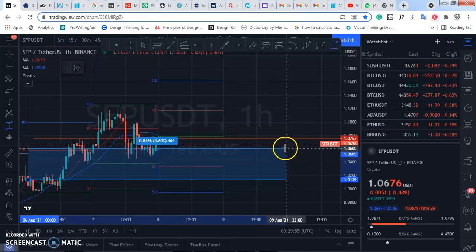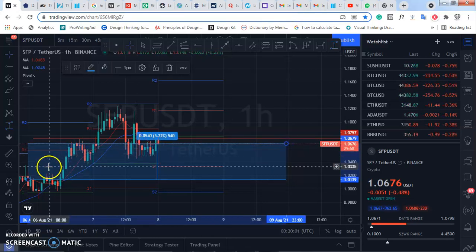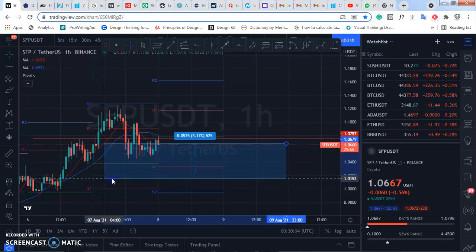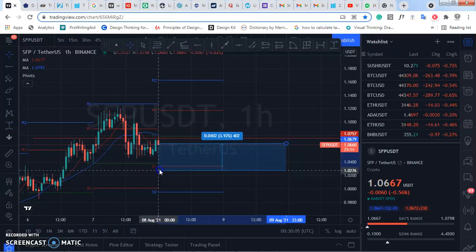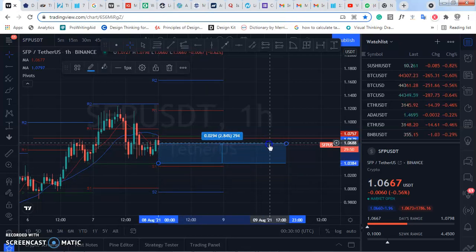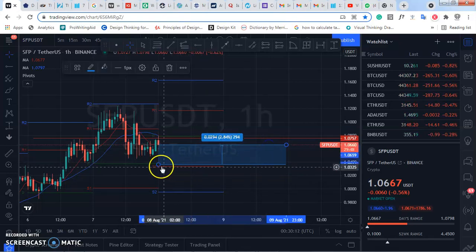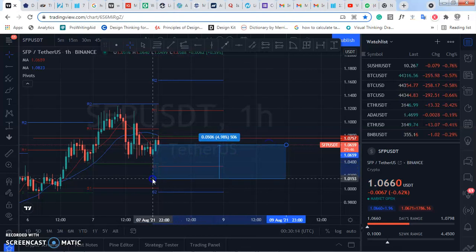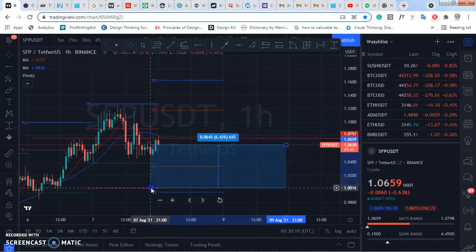You click on the point like we did with the stop loss, and then you drag it from the point you enter the market. As I'm dragging, you will discover that the percentage is changing.